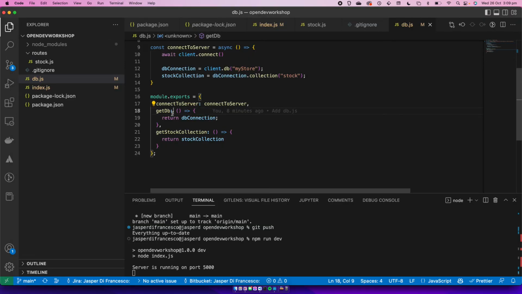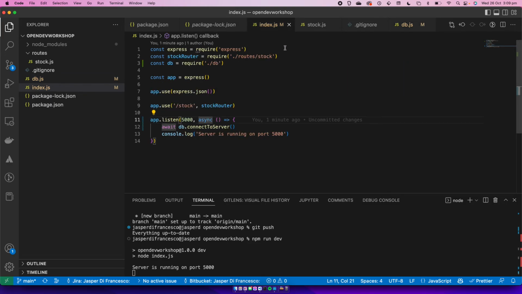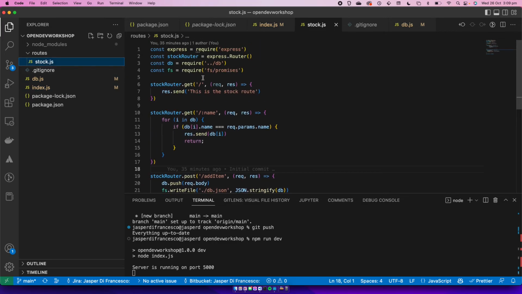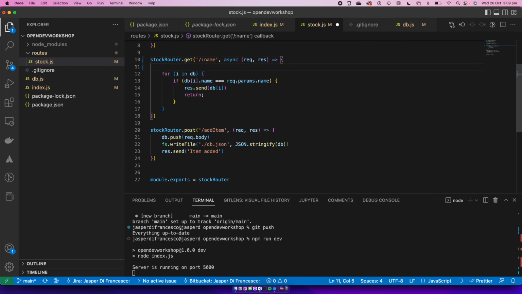Now we want to convert some of our routes to use MongoDB. Because we're interacting with MongoDB over the internet, they will all need to be asynchronous requests. We'll leave this one for now, just as our little stock standard route. But inside name, we need to add an async before our callback function. And then we will want to grab that stock collection.